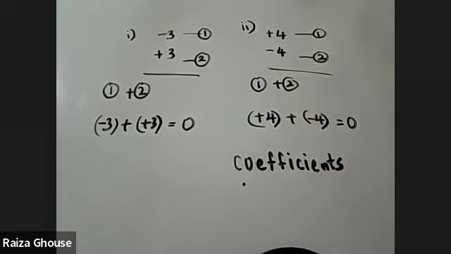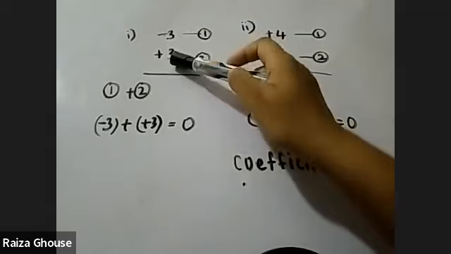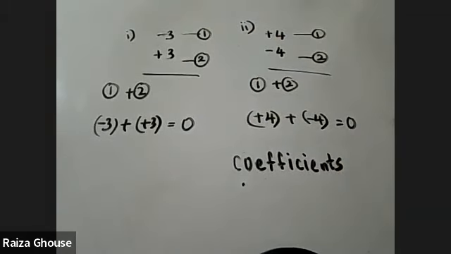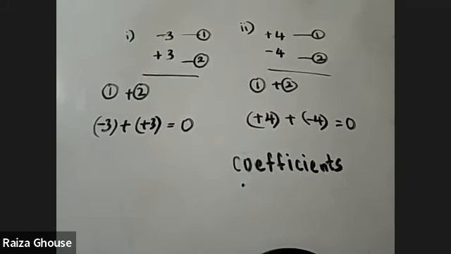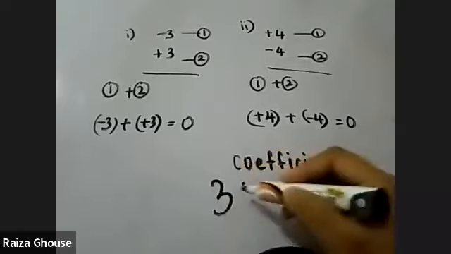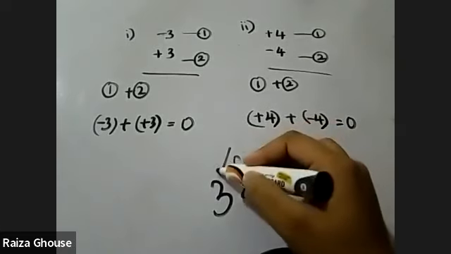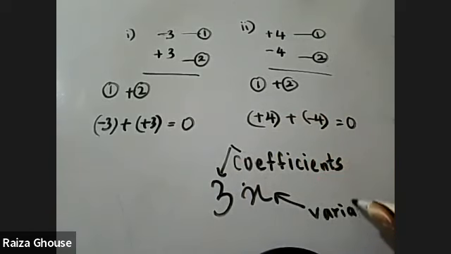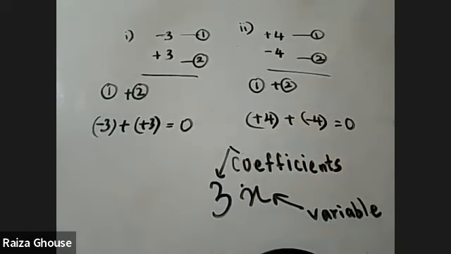And copy down these two examples. You can see coefficients are the same, symbols are different. If you get these kind of equations, remember you have to add those equations. If you don't know what a coefficient is, please copy down this one in a corner. This is the coefficient. This is the variable. These are taught in grade 6, 7 classes: coefficient and variable.